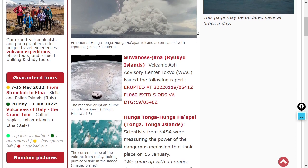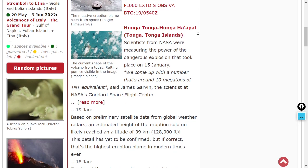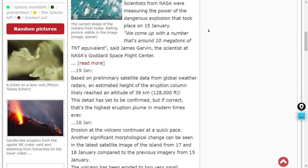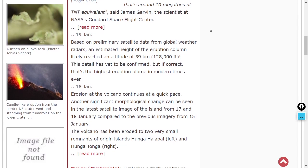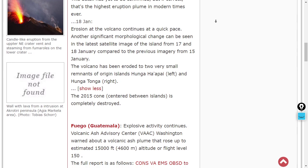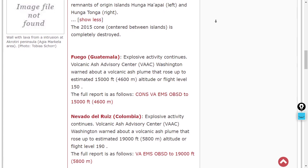Subinose-Jima is erupting — flight level 060, a 6,000-foot ash plume. The estimated size of that crazy eruption that caused tsunamis all around the Pacific Rim: 128,000 feet. That is well beyond stratospheric level. The volcanic aerosols and ash will remain in the stratosphere for years. Volcanic ash and gases — some gases like carbonyl sulfide — cause additional cloud nucleation, so you can expect a cloudier planet as a result of Hunga Ha'apai.